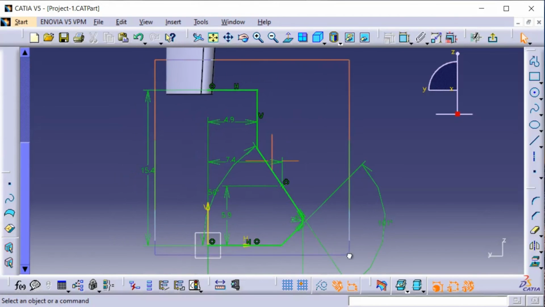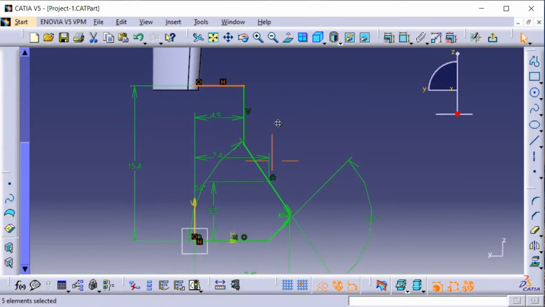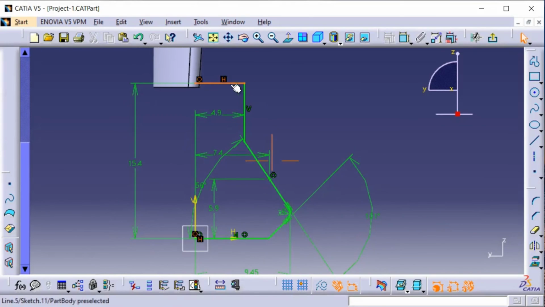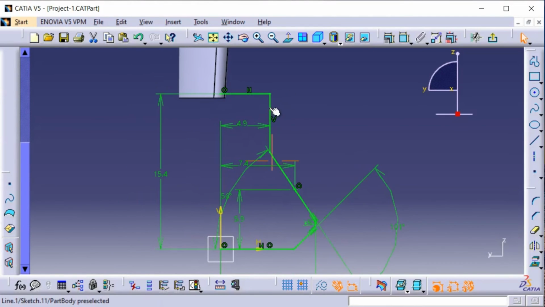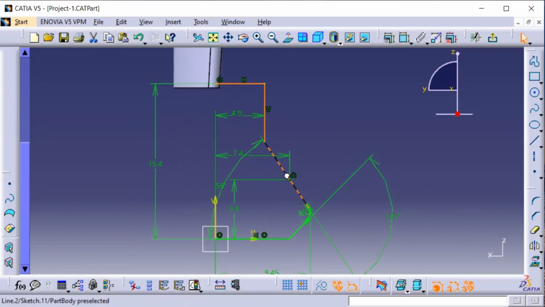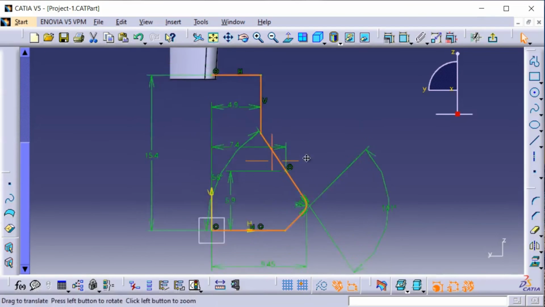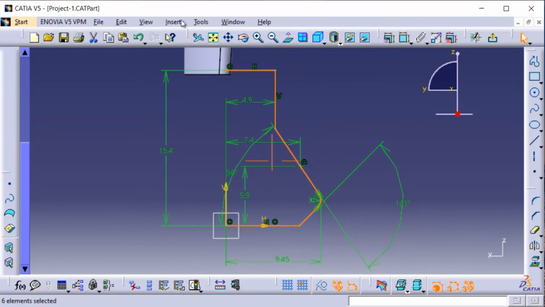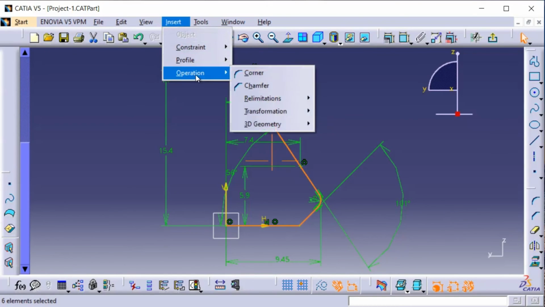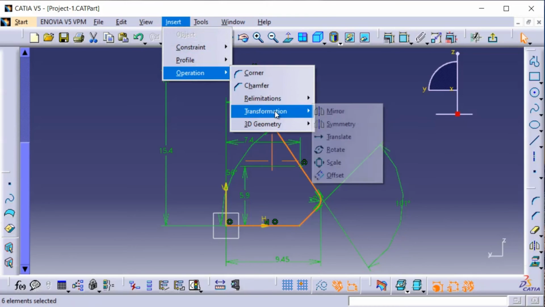Now let us select all these curves. We'll select this curve, this curve, this curve, this and this. And we'll move over to Insert, Operation, Transformations, Mirror.